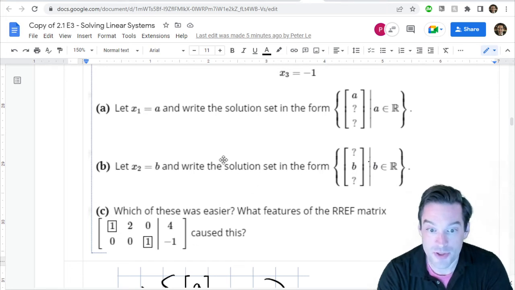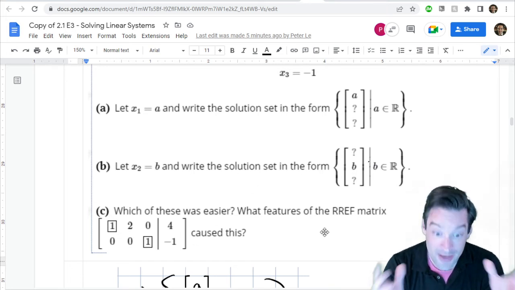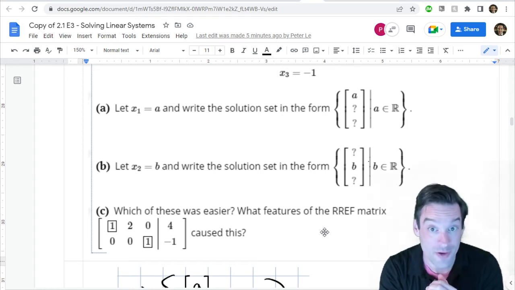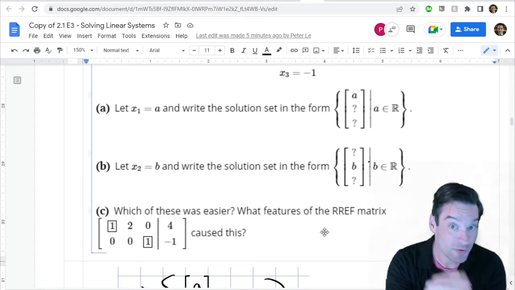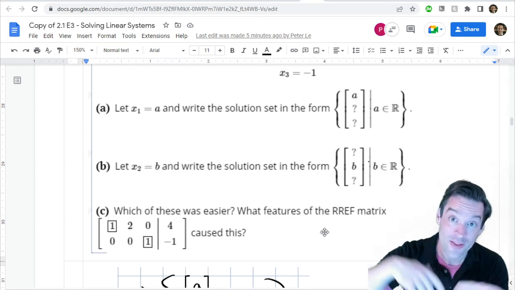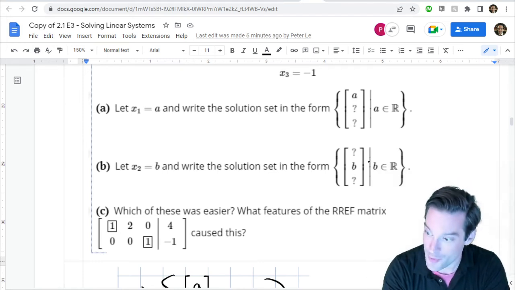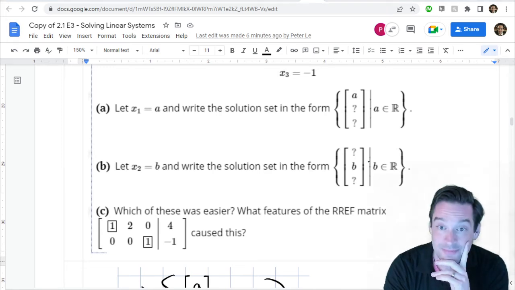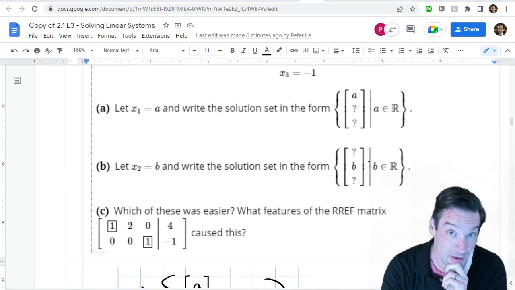What was it about the reduced row echelon form, do you think, that should have indicated to us that there is exactly one free parameter that we can choose? And as soon as I choose that one free parameter, it can determine the values of all the other variables. So what do you think it is about that RREF that should have been a clue? The column, sorry. It's the column without any pivots.